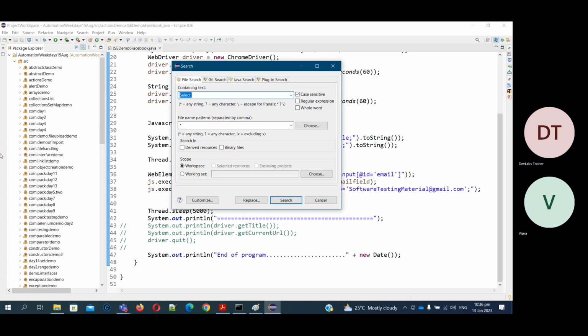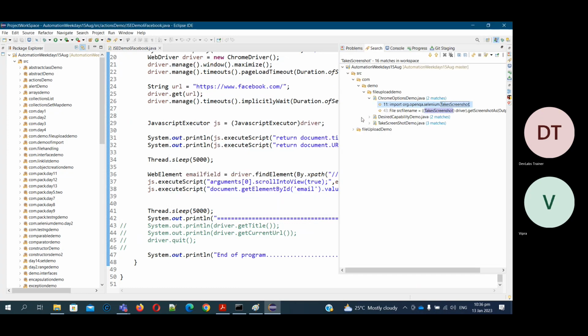Search text, the word screenshot. You can see it's coming here. This file is there, and this is also there, so it's in 2-3 places.